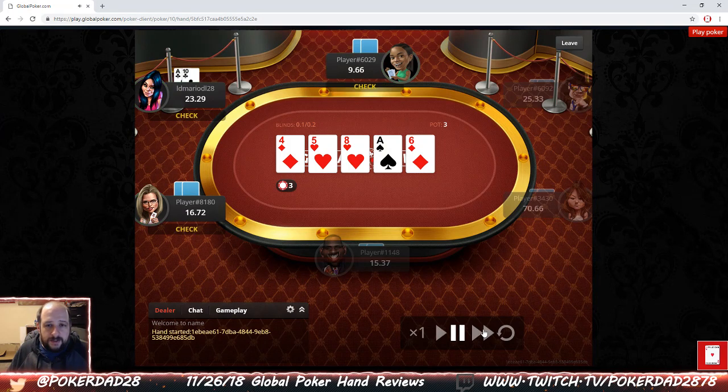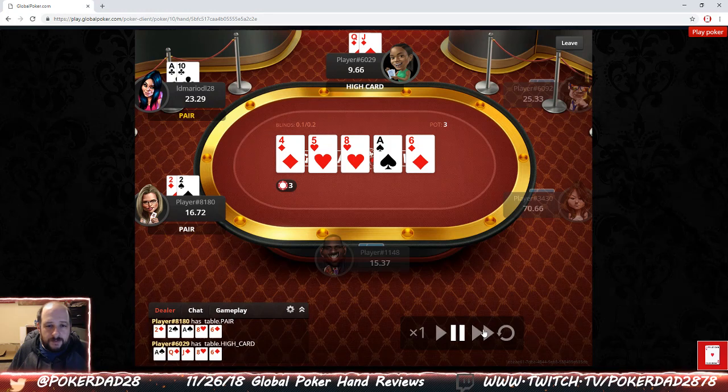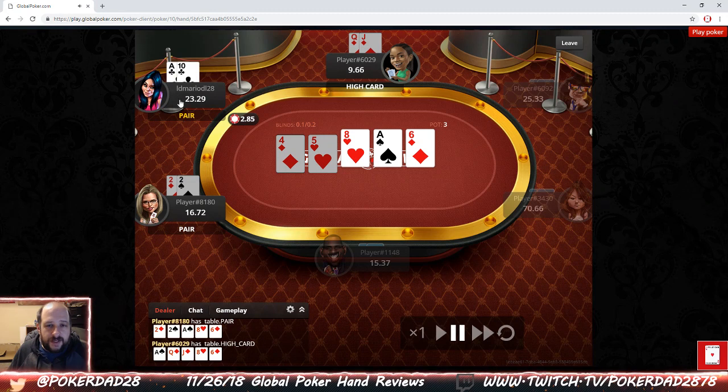We check, and it checks around. And did we win it anyway? We did win anyway. So we're definitely fortunate that we did win this hand here. But it would have been really frustrating because we would have had to fold to any bet here. So while we did win the hand, I don't like the way the hand was played. Let's take a look at the next hand.